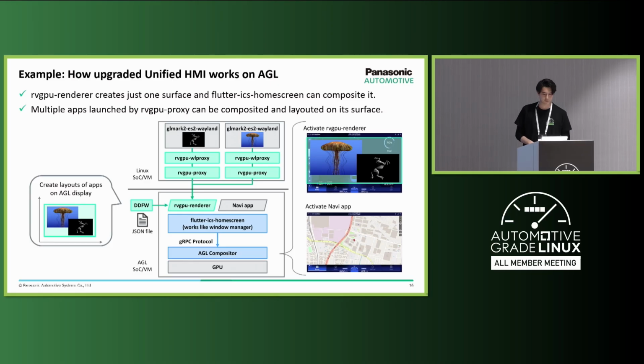And you can also change layers of those two applications on RBGPU renderer by using DDFW. And after that, you can also activate other applications. Those applications can render on RBGPU renderer surface, so you can use them as usual applications.